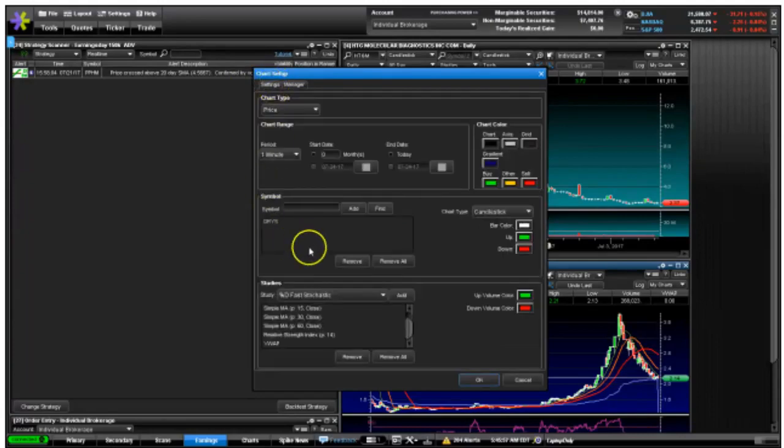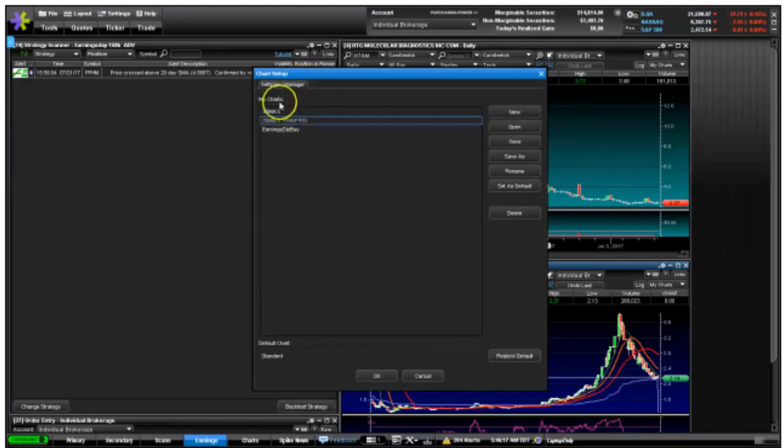But what you can do is you can come in here and add much faster than if you were going to try to go to the studies drop down menu and add something. That won't let you adjust the color. That won't let you adjust, say, the line thickness and different details. So here I have VWAP, RSI, and 3 SMAs. And so I saved it as such.